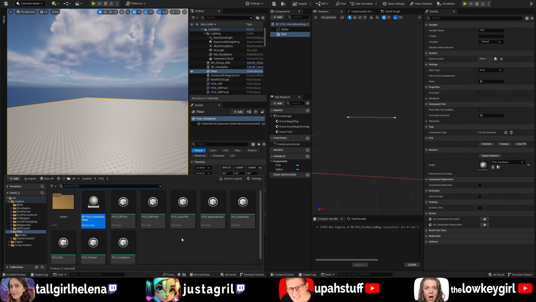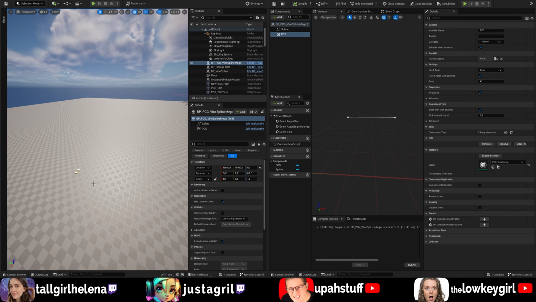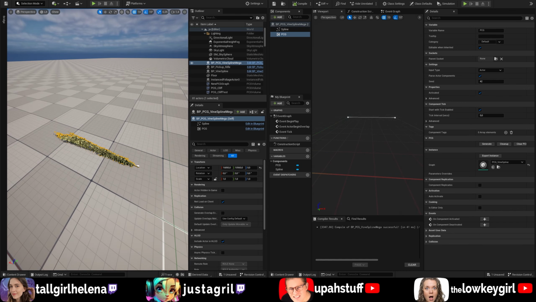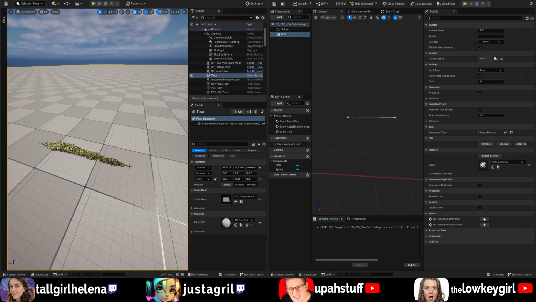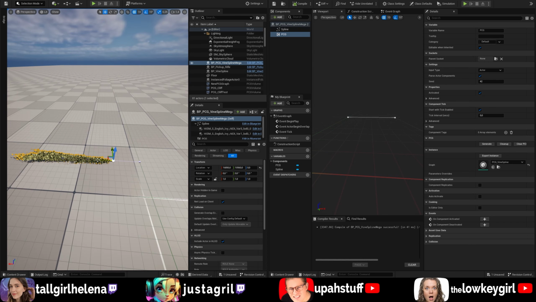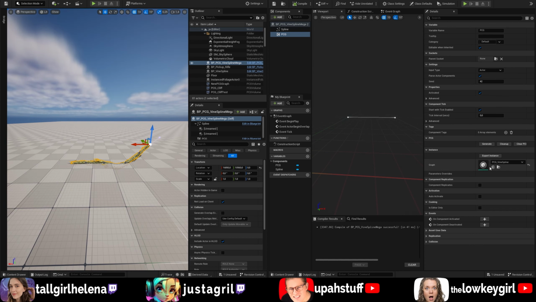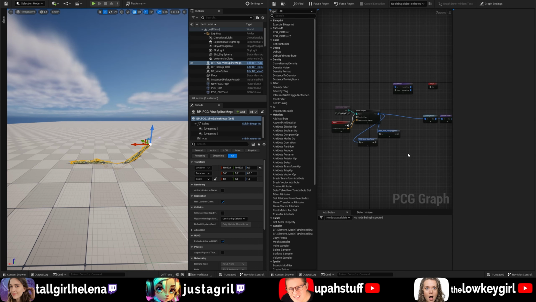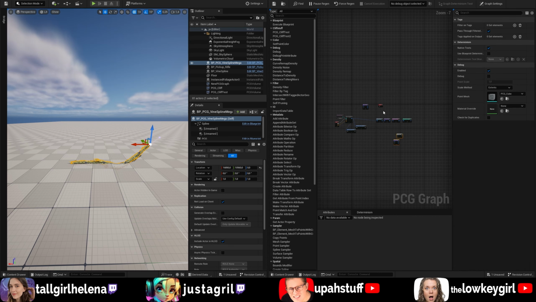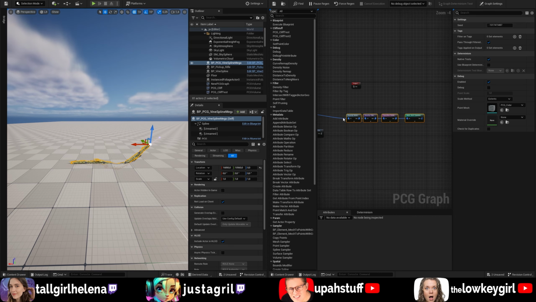And then you can drag your vine spline into the world. And when you have it ready later, you can just start to extend these points basically. And you get vines. So that's amazing. So pop up your PCG graph here on the right. And let me just clean up mine a bit.